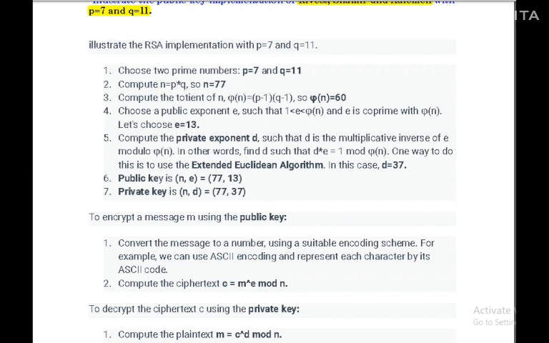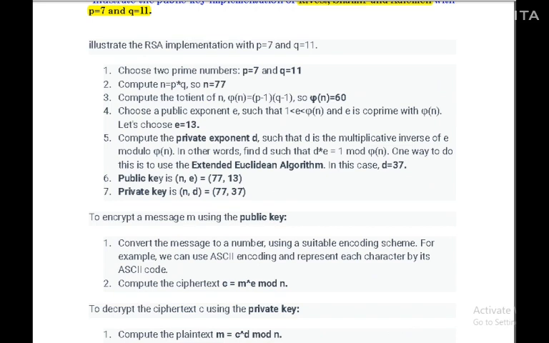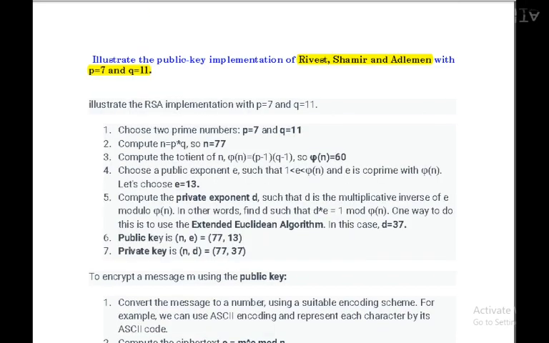So, let's discuss what the RSA algorithm says, and I will try to show you how the RSA algorithm works. RSA is nothing but an asymmetric key algorithm that is used for block cipher, and it is a cryptographic algorithm used for generating public key and private key encryption. So let us continue to the algorithm.